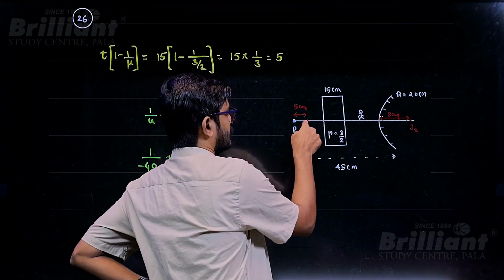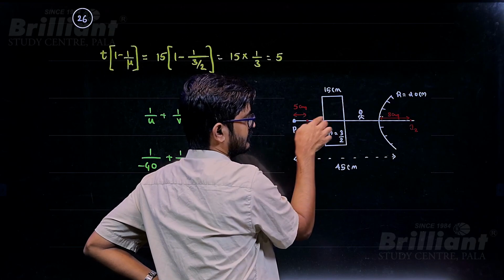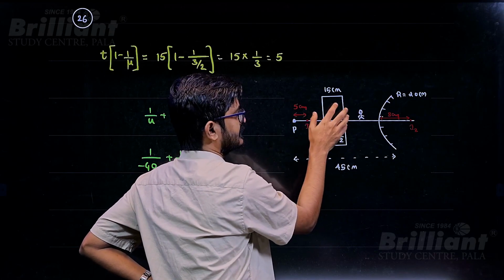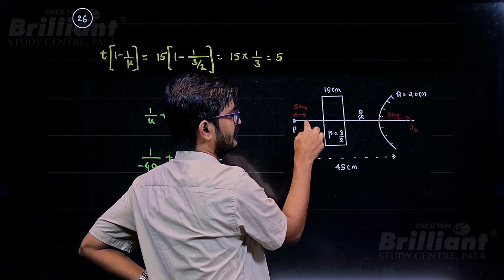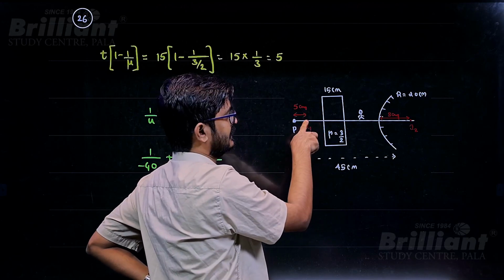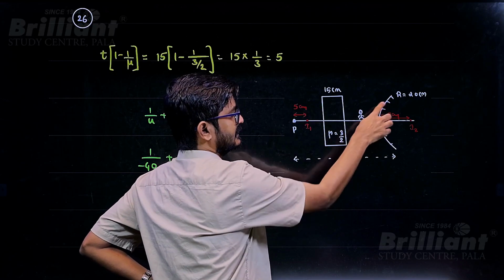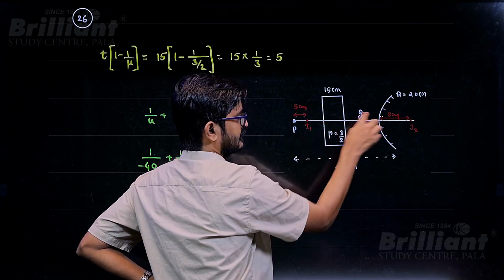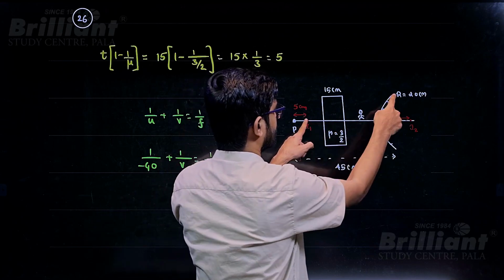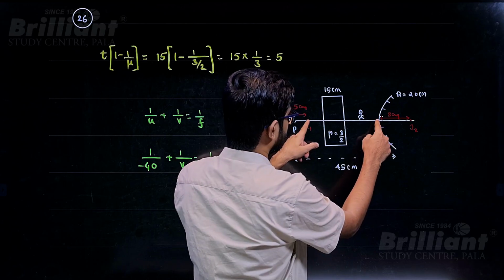Now even the mirror guy also will feel like those rays are coming from here, right? When you have taken the slab effect, you are seeing like the image will be here. So basically you can remove the slab now and you can take the object is here, right? The other way of saying it is, if the rays are going this way, this guy and this guy will be feeling the rays are coming from here. So now this will act as the object for the mirror. Now what is that object distance? This is 5 and this is 45. So object distance is 40.